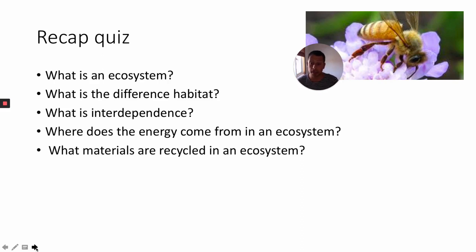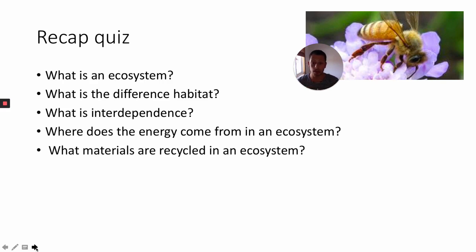Our habitat, and that is meant to say definition. I keep changing it. For some reason, it just keeps on changing back. What is the definition of a habitat? Well, it's the place where an animal lives. What is interdependence? Well, like in our previous video, interdependence is when organisms rely on each other for survival. And if one thing happens to one, it does impact what happens to the other.